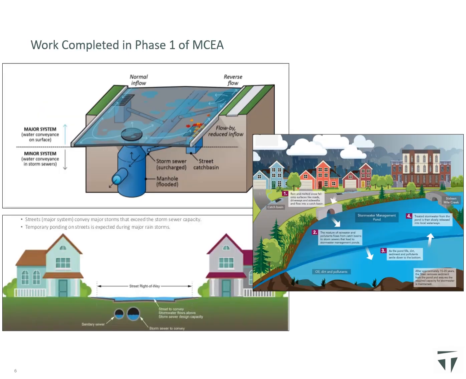Phase 1 of the Municipal Class EA involved the assessment of existing drainage systems across the town, which identified drainage deficiencies to be addressed via this Drainage Master Plan. To assess the existing drainage systems, a detailed review of background information and engineering drawings was completed and comprehensive models of the town drainage infrastructure were created. Models were created for both the minor and major drainage systems in the town.